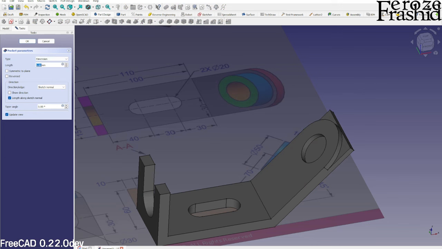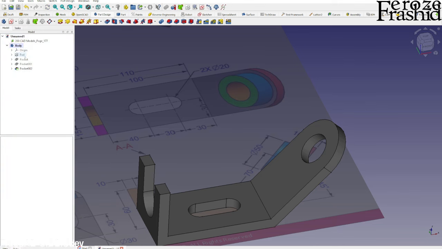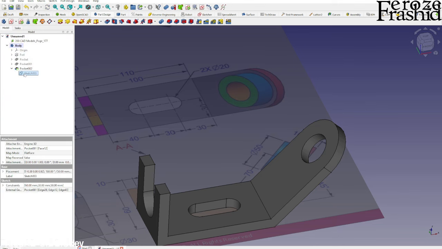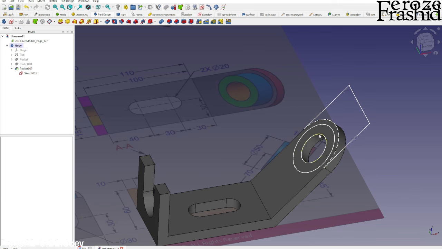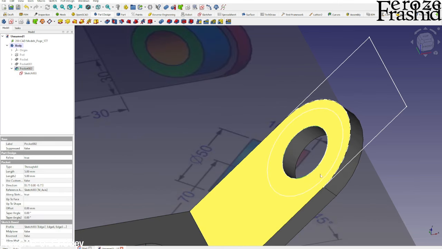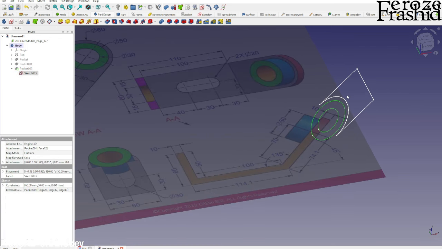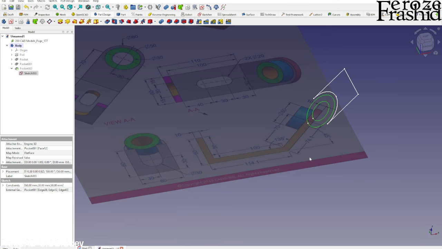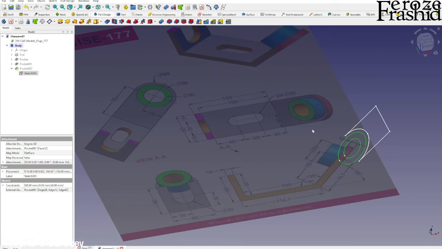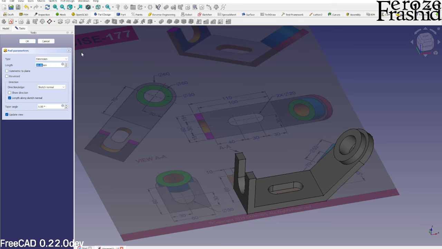Wow. All right. It's working. So let's go ahead and say through all. That worked. And there is this sketch. Let's bring it back. On this one, I want to select this edge, not the pocket. I want to select this edge and this edge, these two. And I want to pull it up. It doesn't say how long, what would be the height of this tube. Let us go with 20. So I'm selecting these two and pad it for 20.